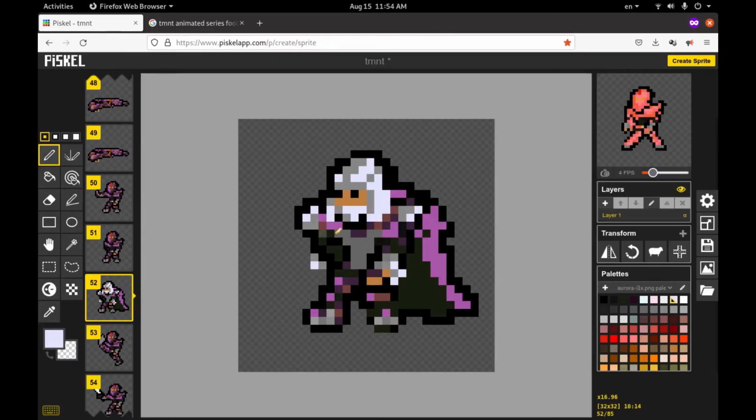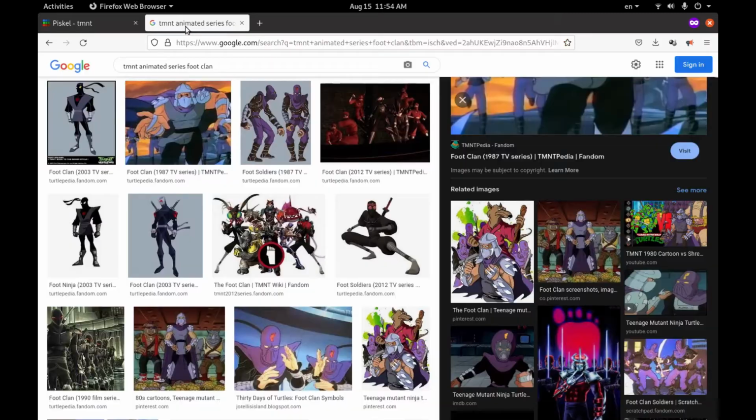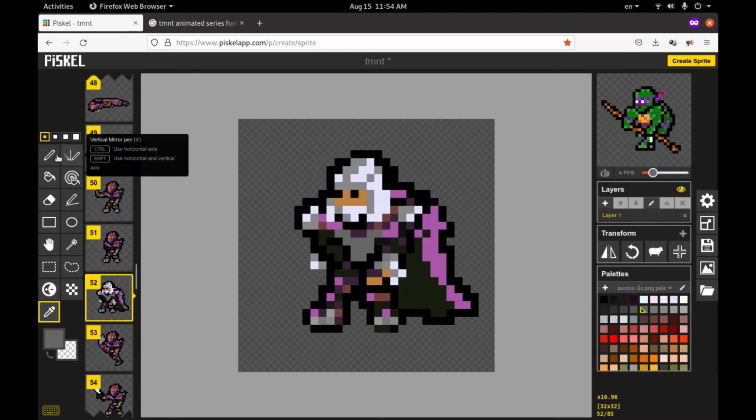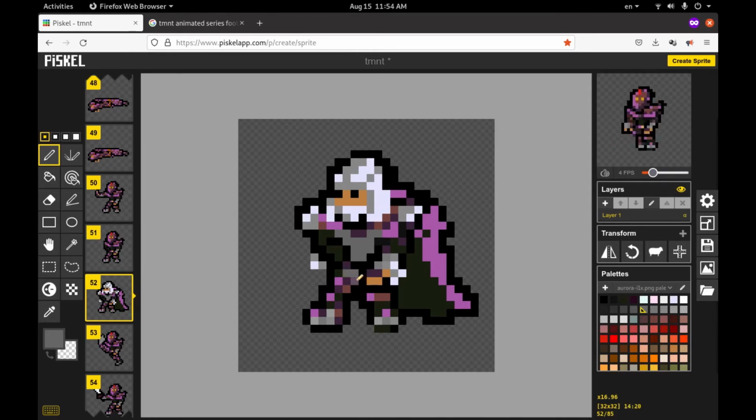Let's see, purple around here. Let's get black for this. He has a gray shirt that goes into a black belt that goes into a cape. So there's black there. We'll get this color again and we'll go down here. Oh, that's probably low enough for that.